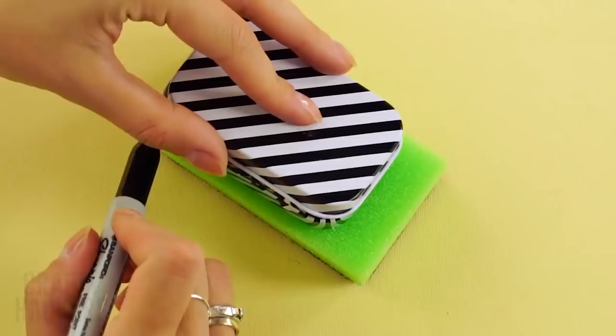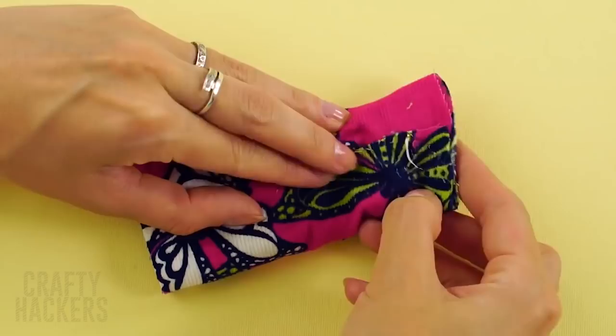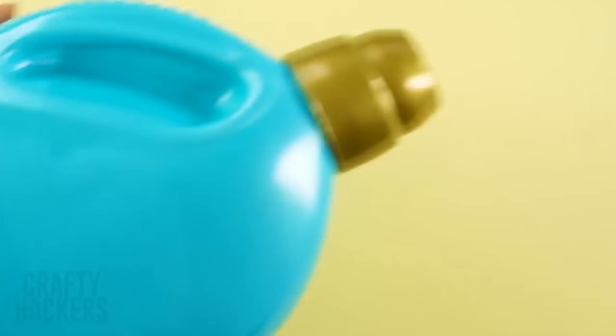Trace and cut another sponge for the back of the couch. Glue the fabric around the sponge and put it in the top part of the box. Such a cute sofa! Okay, it's time to make the dollhouse.